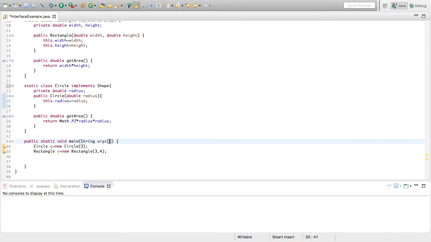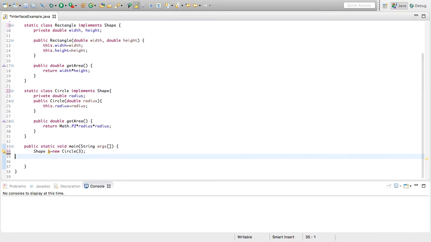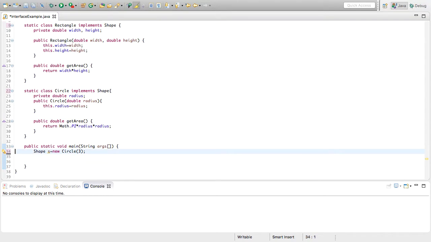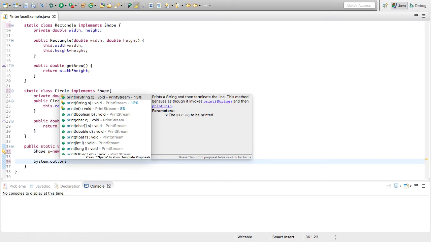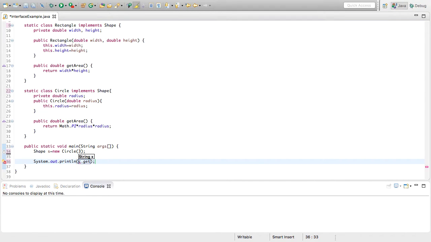Now that would allow me to do here Shape s. I'm just declaring my variable as a Shape rather than as a Circle or a Rectangle, because I just care about the fact that it's a shape. I can use that getArea method of my variable s, because I declared that it's a shape, so Java knows that it has getArea.